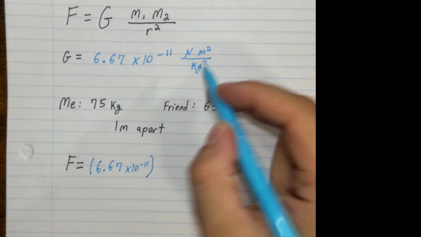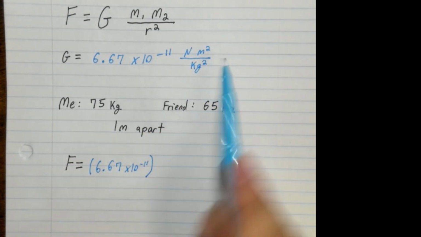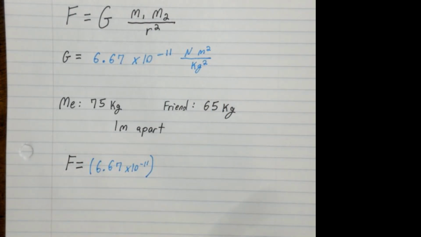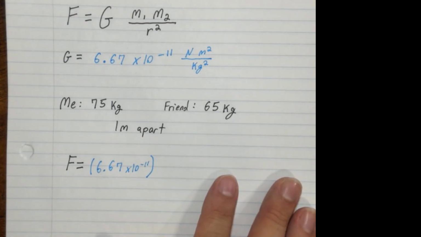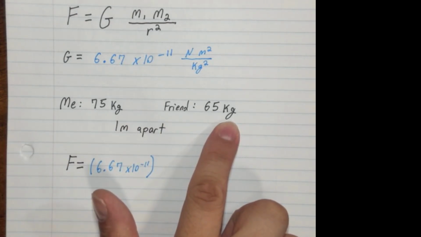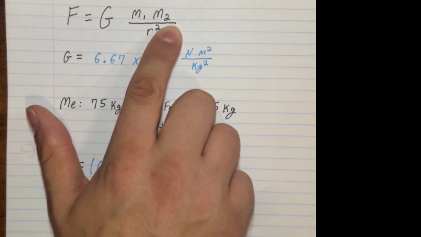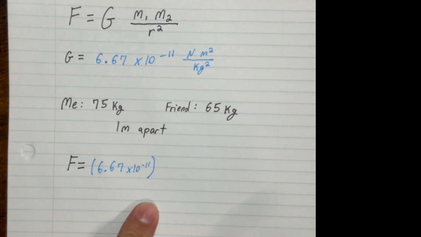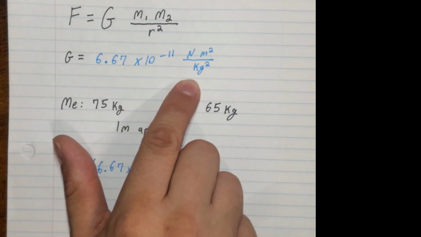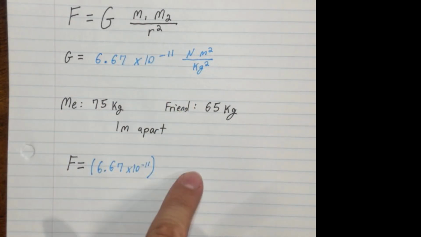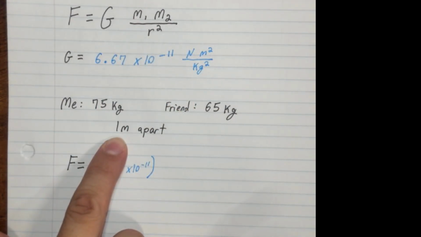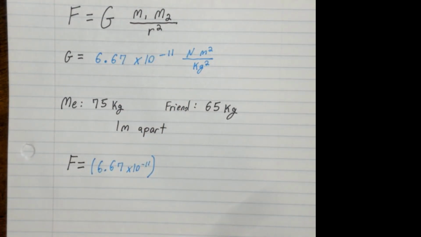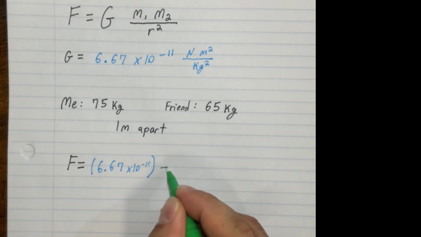I'm going to leave off all of my units. I know I always tell you to put the units, but I'm going to leave them off just because it's a lot to write, and it's going to cancel out the units that we're going to write with our masses, my kilograms, because that'll be on the top, see? So I'll have kilograms times kilograms on the top, making kilograms squared. It's going to cancel that out. And then I'm going to have meters squared on the bottom because I'm going to have the distance we are apart squared on the bottom, leaving us with newtons, which would be the force. Anyway, so on to the ratio.